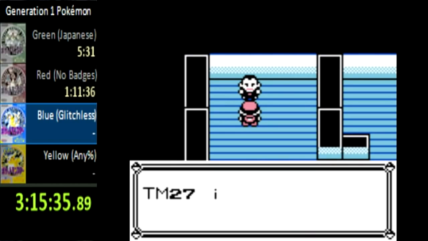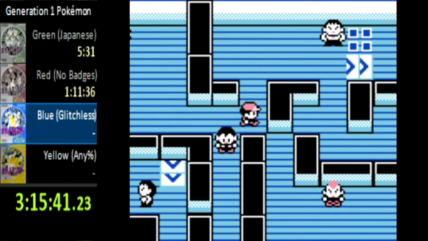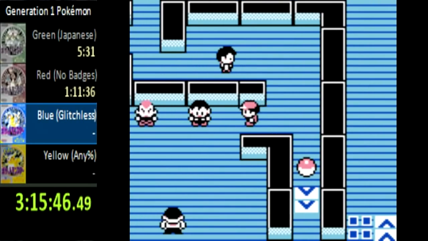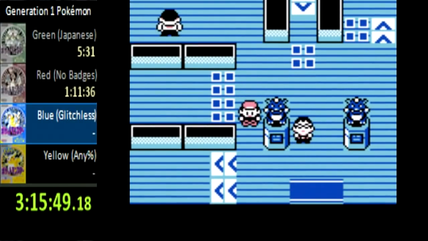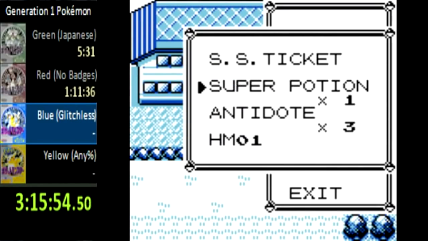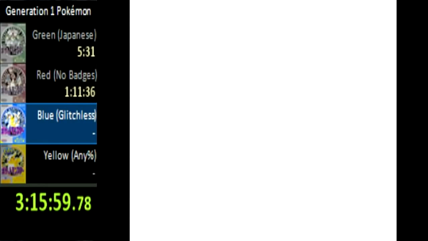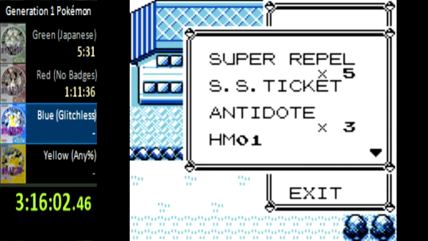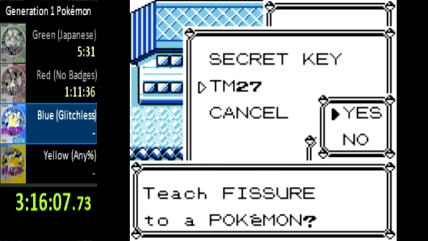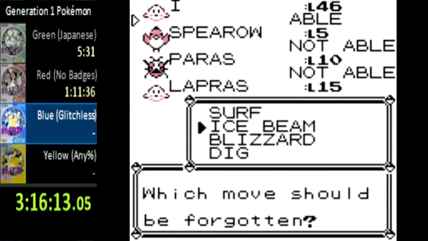Game broken. Game is officially broken, guys. Earthquake. Fissure. Oh shit. Goodbye, Elite Four. It's been fun. Yep, you can totally link Spear Bro if you want. Fissure. Goodbye, Dig.